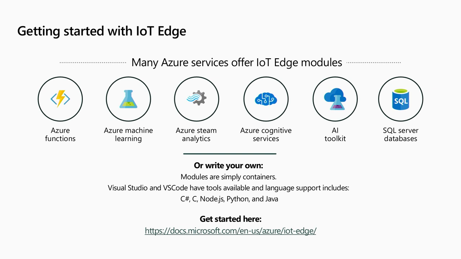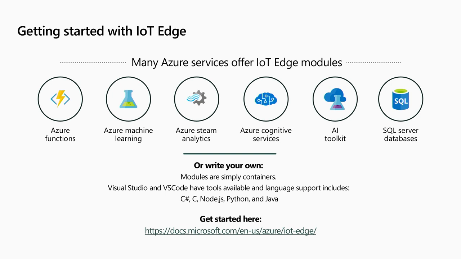There's AI toolkits for doing more advanced AI things. There's even SQL Server databases, and actually I didn't update this slide. Yesterday we announced a new SQL Server on the Edge version called SQL Database Edge, and they have a booth down in the expo if you want to check them out. Another IoT Edge module that works as part of our Edge ecosystem, and you build this pattern where you have all of these Azure services. So you have this space where you can write your own containers, but also there's all these other Azure services that have containerized versions that can all deploy out to these edge devices. And you build that thing you keep hearing about, where you have the same services available in the cloud and the edge, and you can work across them in a nice way.